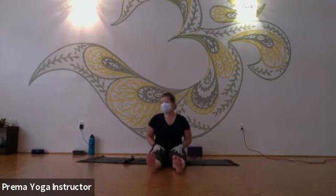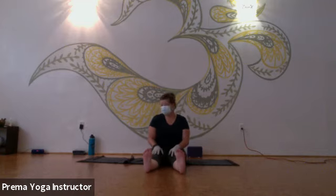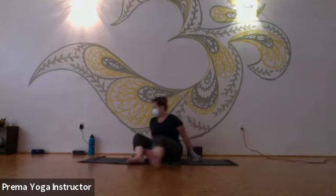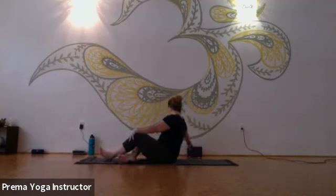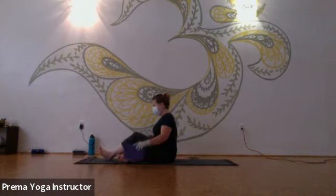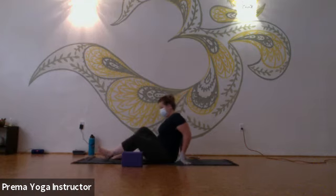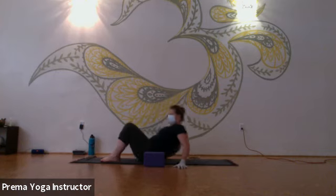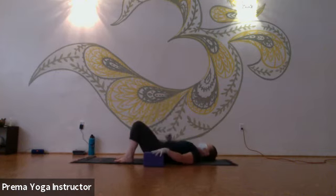If you have handy either a block, a folded blanket, or a bolster, we'll do a supported bridge pose before we settle into our shavasana. So in supported bridge pose, the back bend is minimal, but there's a little inversion happening and we've got some nice support. So I'm gonna use a block because that's what I've got handy, but you can absolutely use something softer. The knees bend, the feet are flat.